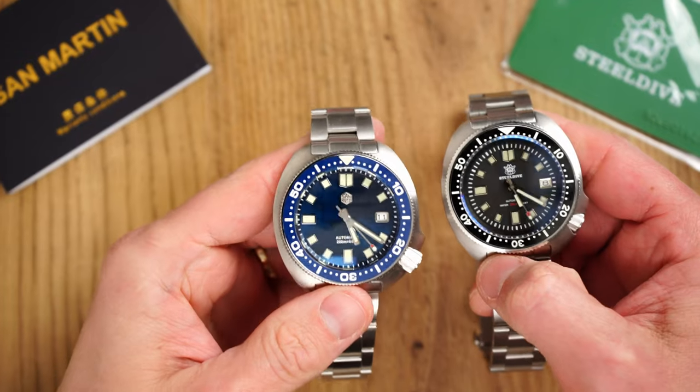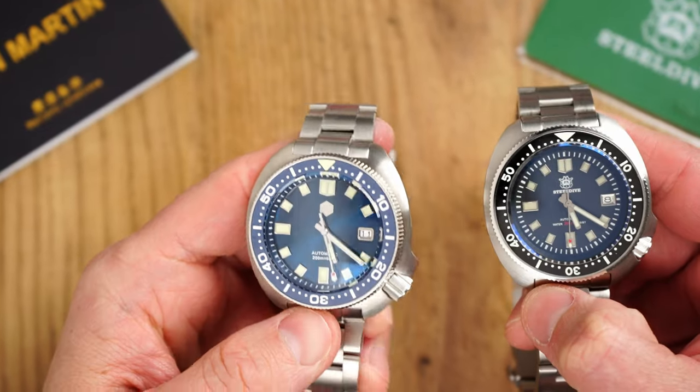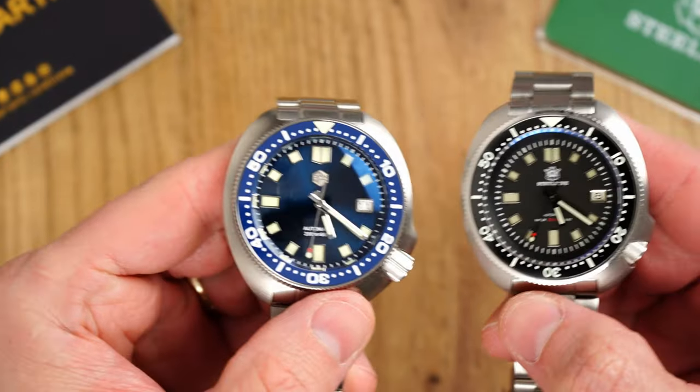Now, comparing the value, well, this probably will be the most controversial round. With stronger lume, better anti-reflective coating and more refined dial elements and bracelet, the San Martin represents a better value, with the price tag being 3 times higher than Steeldive. Well, personally, I don't think so.